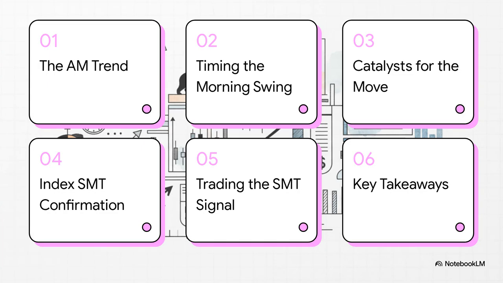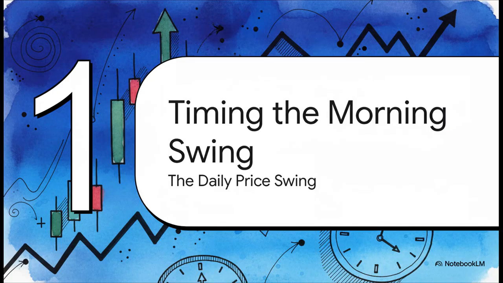All right, here's what's on the menu today. We're going to kick things off by defining the AM trend and getting the timing right. Then we'll dig into what actually causes the move in the first place. After that, we'll get to the secret weapon for confirmation, index SMT. And finally, we'll talk about how to actually trade the signal. So let's dive in.